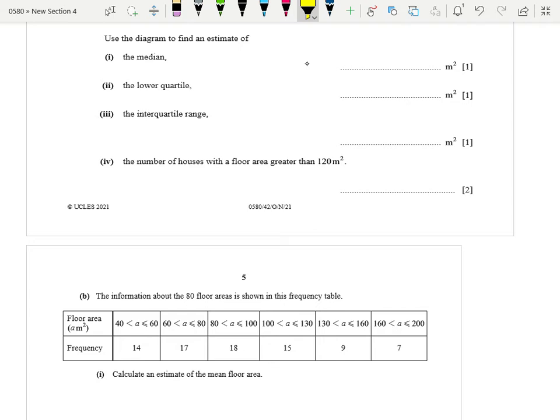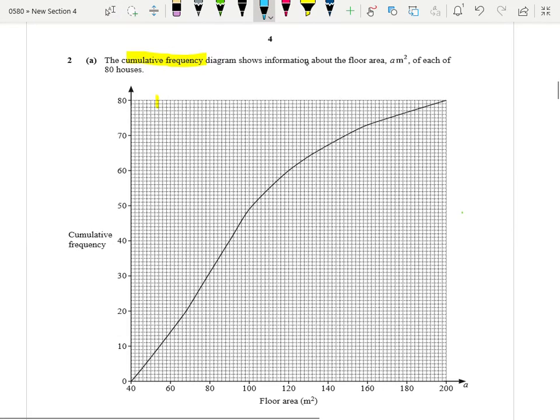find the median, right? So when you have to find the median, you just have to half the total number of like the total of frequency. So sigma f you have to divide by 2. So in this case it would be 40. So now do the reading on 40, that when you have a frequency of 40 cumulative, what do you have on the area? So 40 is right here, as you can see.